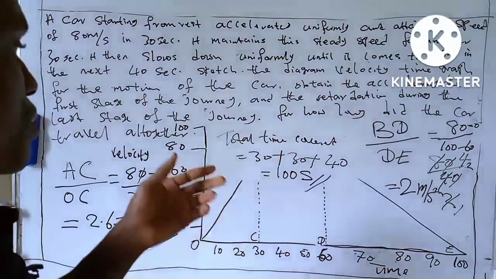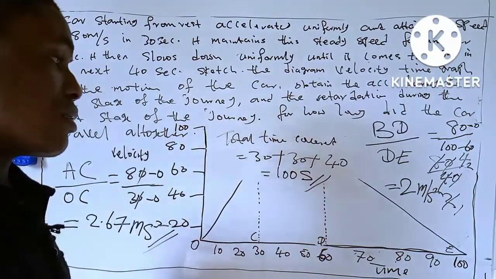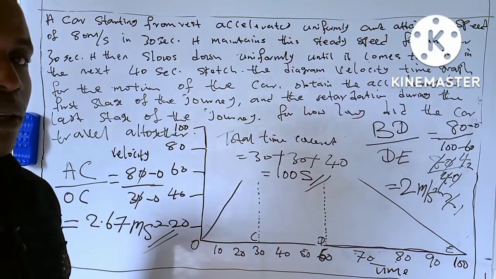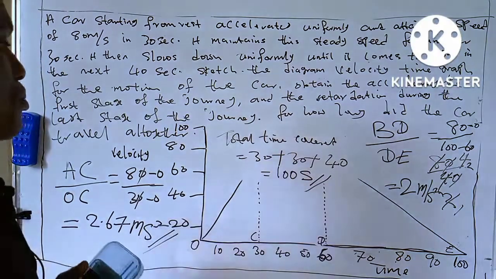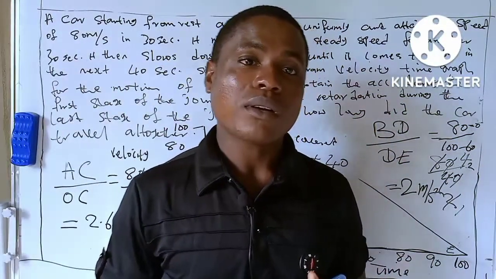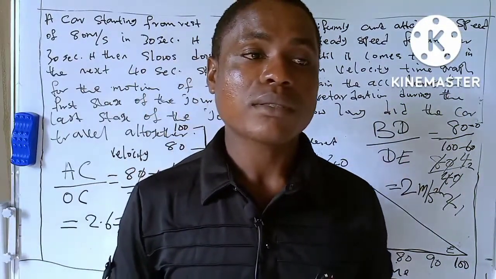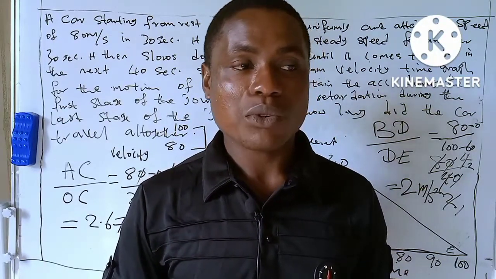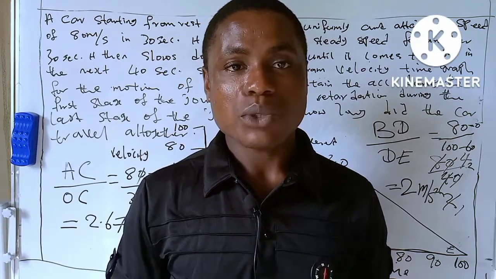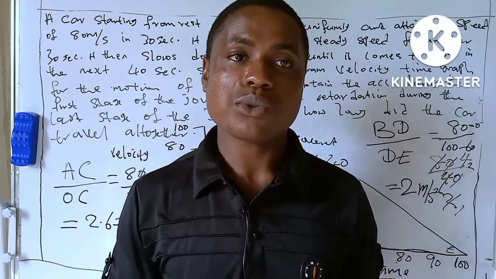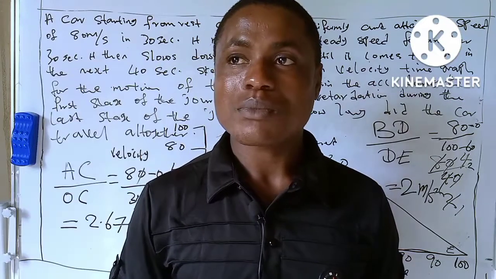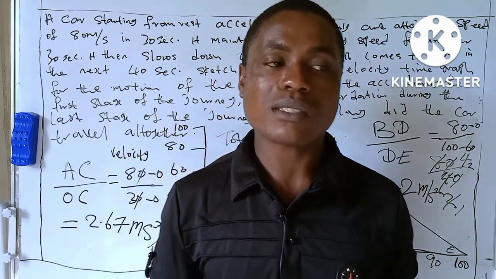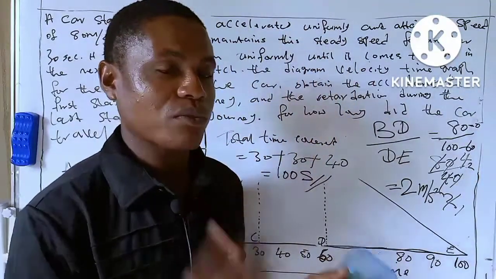We see that calculations under motion are very easy. Please, if you don't understand, you can rewatch the video for more understanding. Motion is a broad topic, so I can't finish everything in this video. So I will have motion part one, motion part two, motion part, I don't know. I need to cover this motion before we move to the next topic. So please, if you don't understand, you can rewatch the video.